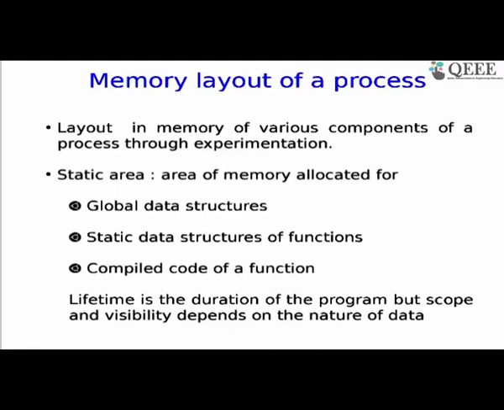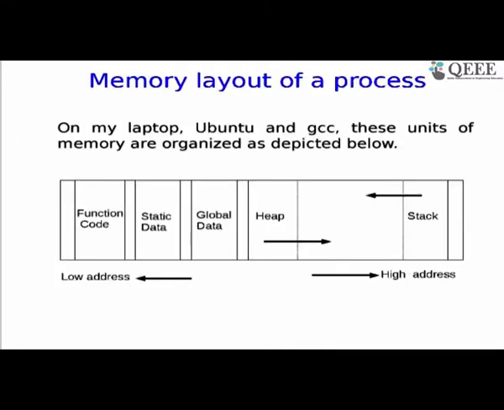So I'm going to move on to show you a picture. I'm going to skip slide 16. They are all similar. Skip slides 17 and 18 also, and give you the picture in slide 19, which is the summary of all that I was trying to say. This is how, on my combination, a Linux box with some version of the Ubuntu operating system and the GNU C compiler, GCC, which I am using for all the experiments, the memory is typically organized.